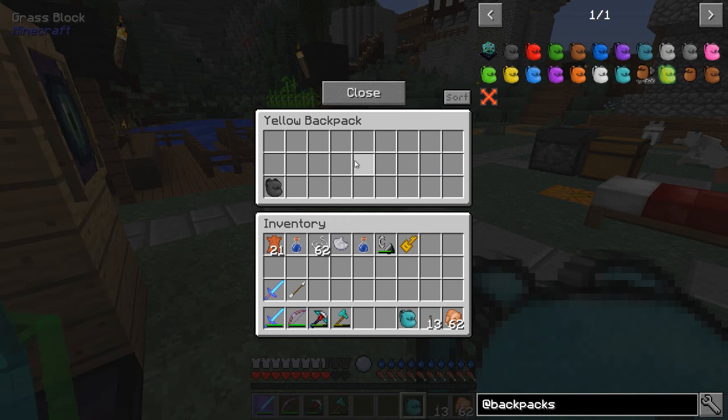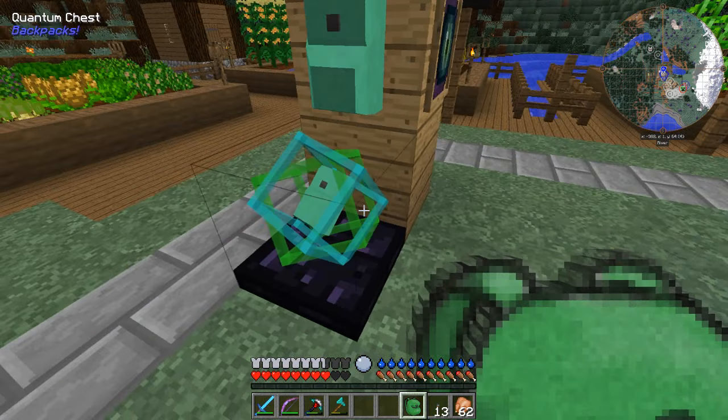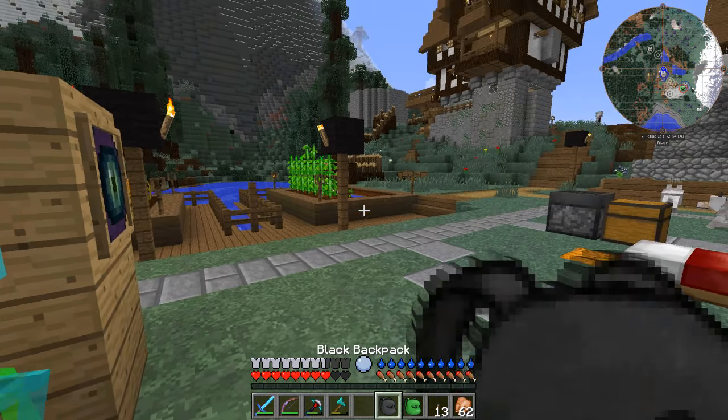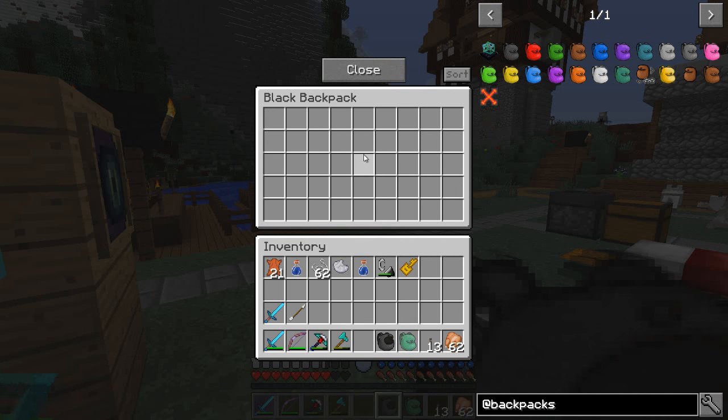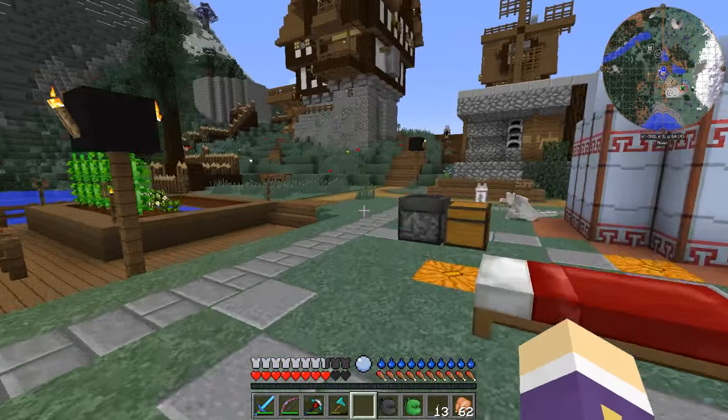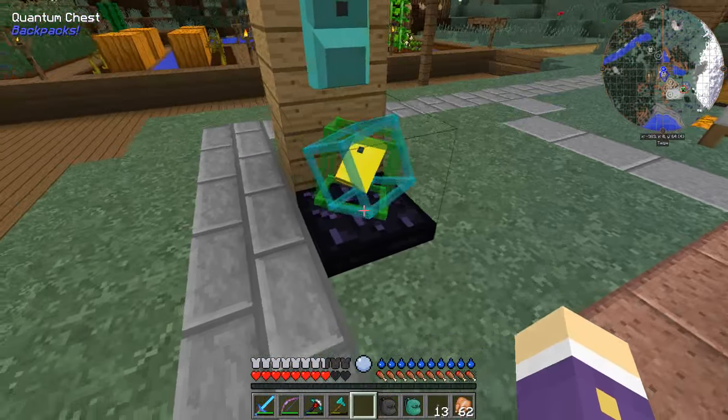So I can't expand the quantum backpack, which is the yellow one. Okay, but I can put other backpacks inside there, and then these backpacks I can add more slots into to give me different things. Okay, I think that makes complete and total sense.